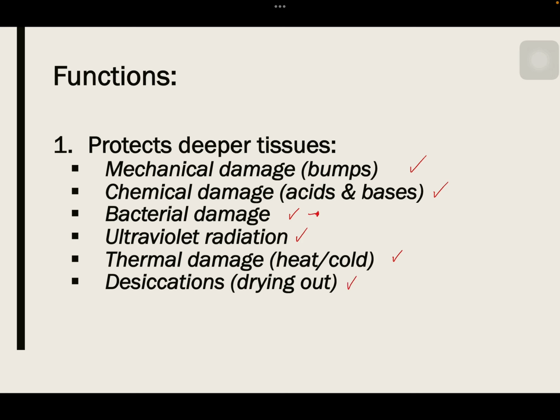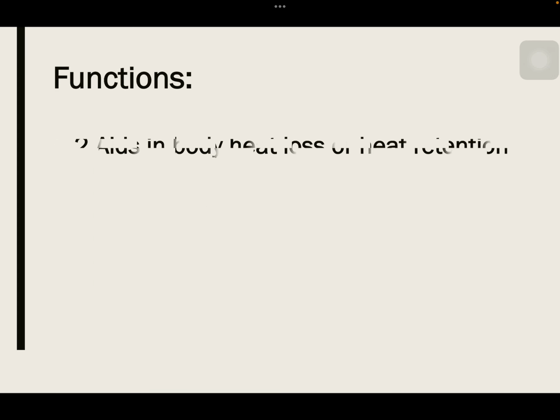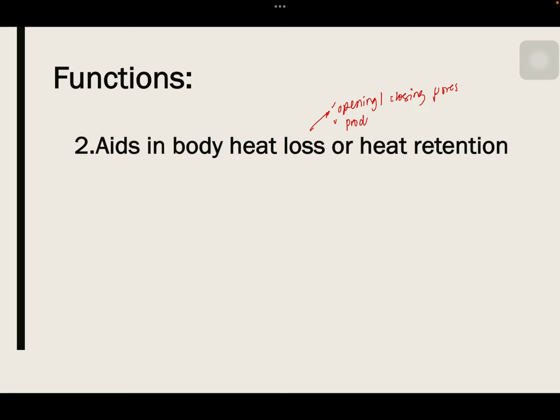In the sense of bacterial damage, the skin serves as the outermost covering and the primary barrier of the body against the external world, which includes the presence of bacteria. It also functions as an aid in body heat loss or heat retention through the opening or closing of the pores, as well as the production of sweat.